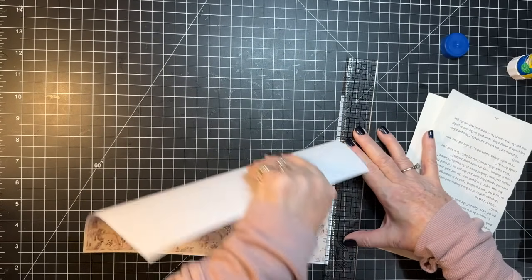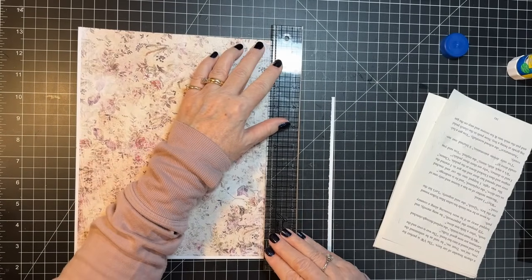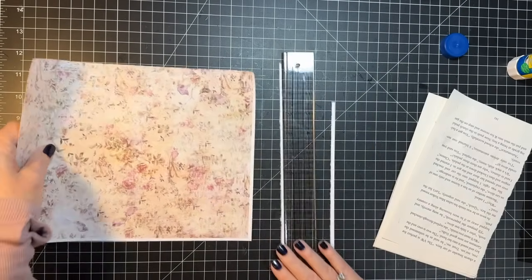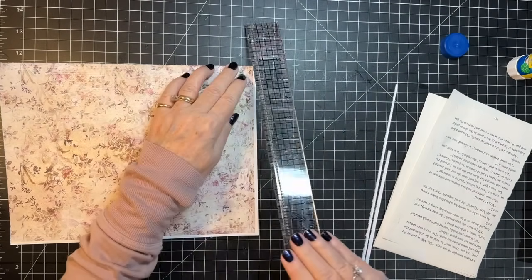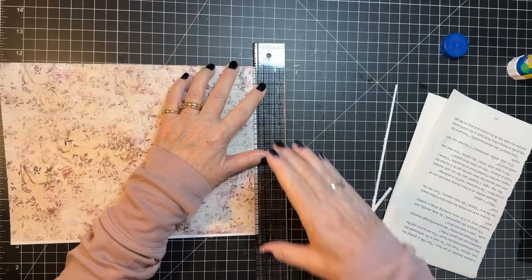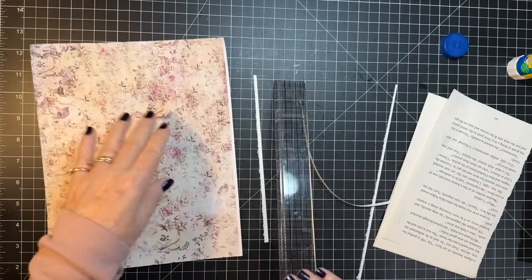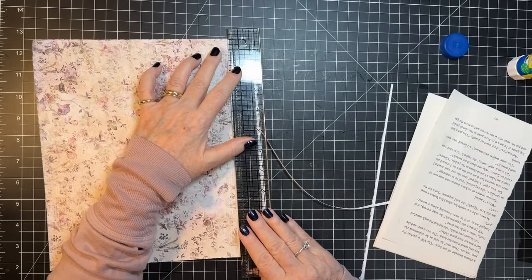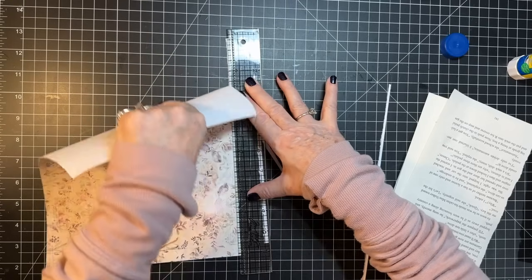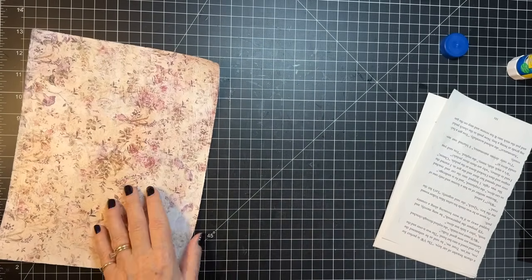I think I have all of Deb at Artsology, all of her collage tear papers. She's got multiple kits of them. And they are just so great. I love them. So hello to you, Deb. And thank you for sharing all your gorgeousness here.